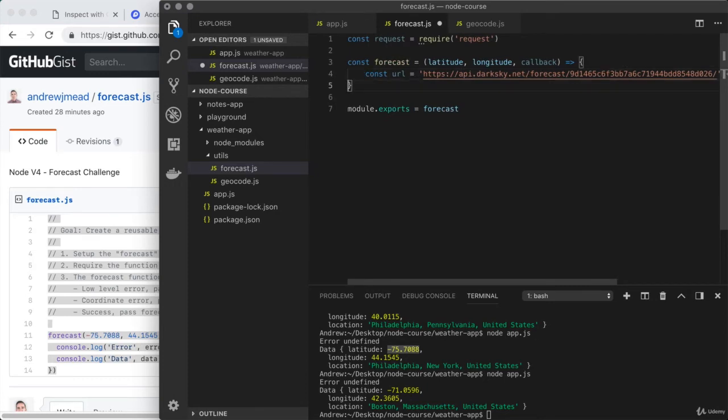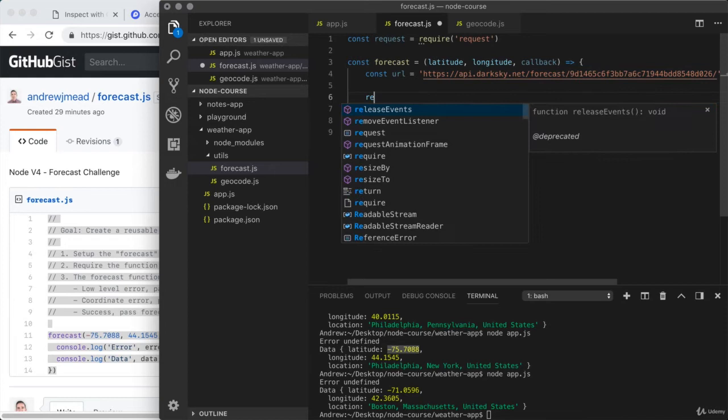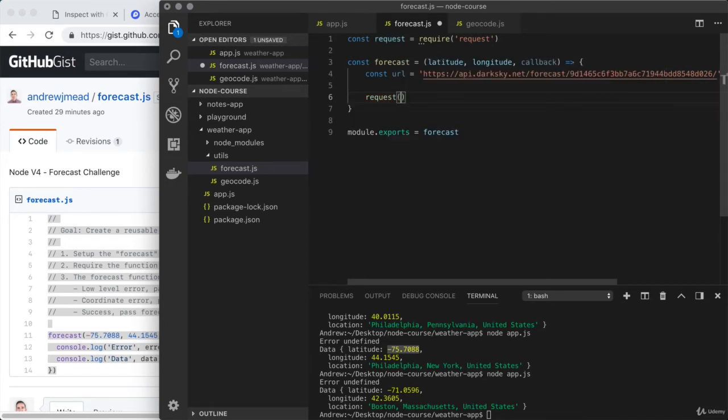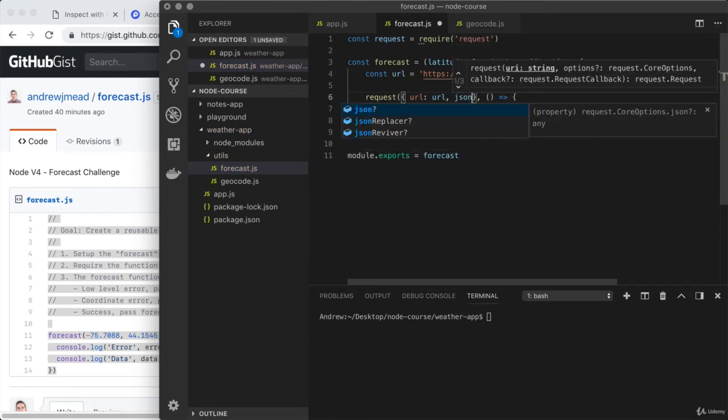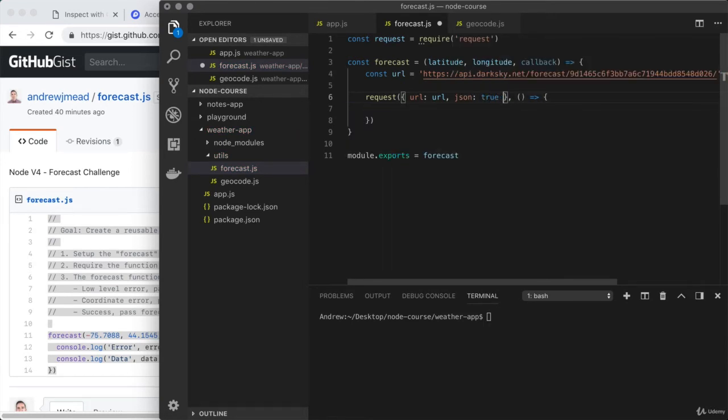Now this is going to be the complete URL with the dynamic coordinates inside. We can now actually fire off the request to get the response, which would be the forecast information for this particular location. I'm going to kick things off by calling request like we have done plenty of times before with those two arguments, our options object being the first one and the callback function being the second one. Now we can provide the correct options for the options object. We have url, which is going to come from the url variable, and we have json, the value true. Perfect. Next up, we have the callback function itself.